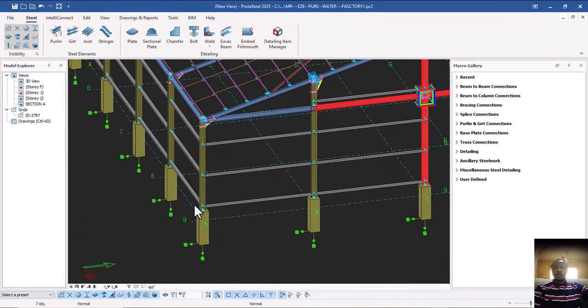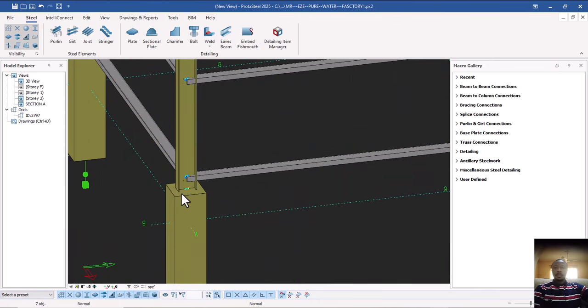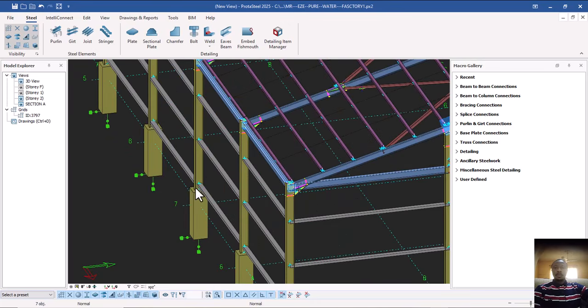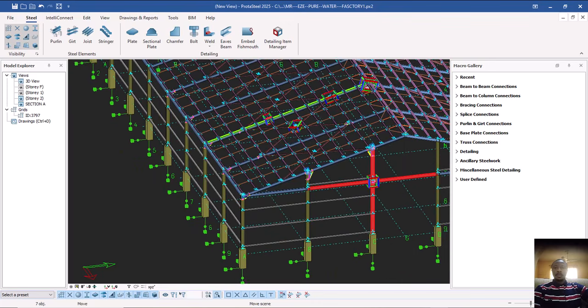Is that okay? And let's assume I've done my base plate here, and I want to detail it. The same thing, I'll capture it for detailing. Is that okay? All right, and then when I cut my section, you will also see that place being cut. Assuming I've done this. Is that okay?